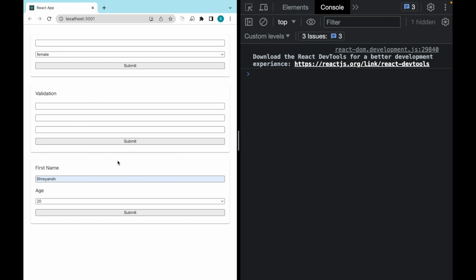Now there are other things that we can also do, like using input components from external libraries like Material UI, React Select. Then we can also add some complex validation. So we are actually going to discuss all those things and also how to handle errors gracefully using React Hook Form in the next part.